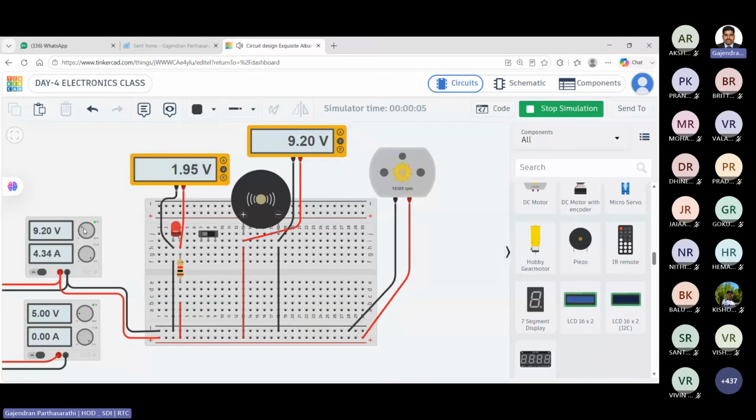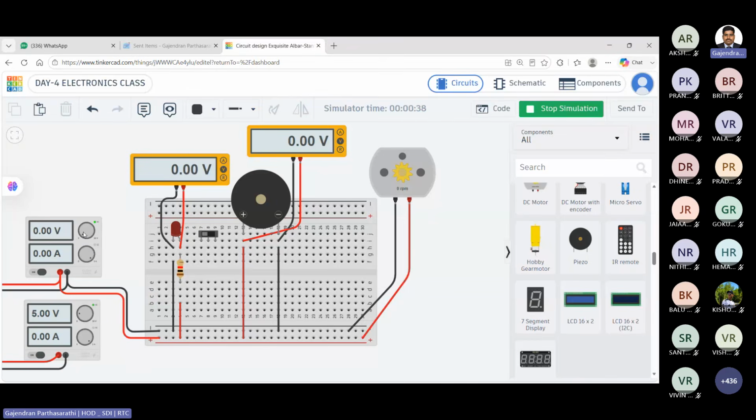If you are considering only the two states, on and off, that means digital. Please write it down in your notebook. If you are considering only on and off, that is digital. If you are varying the light brightness or the buzzer, Kana, you fed very high voltage to this, I think that's why the buzzer got damaged. We should not apply 30 volts. Again, it is a 12 volt buzzer. We can't apply more than that.